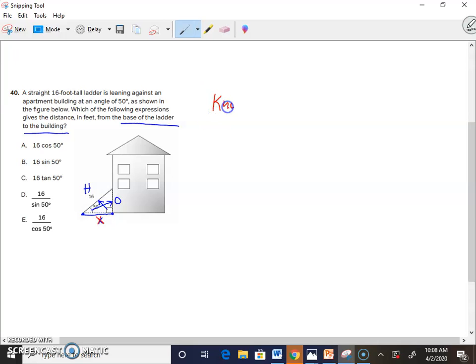What do we know? Okay, so the first question is, what do you know about this triangle? Well, it looks like I know the hypotenuse. And I know the angle. Okay, and what do I need? Okay, well, I didn't label it, but we know our opposite, our hypotenuse, which means that this X down here has to be our adjacent. So I need my adjacent side. Okay, so I'm looking up here.